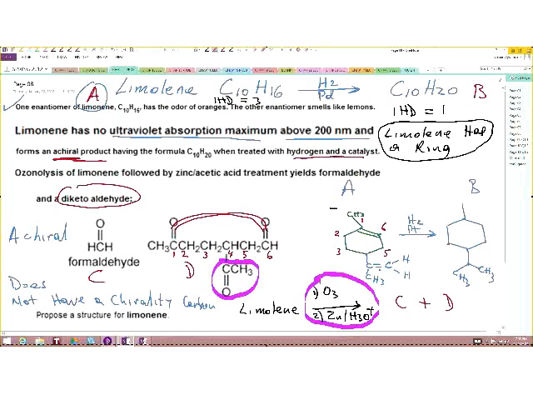So these are the kind of things that you need to think of. This is the kind of problem we refer to as a roadmap problem. You will be getting this kind of problem in your exam. Okay, and for you to be able to do this, you need to know those reagents, what they do. Of course, then you have to bring in some critical thinking in this kind of problem also.